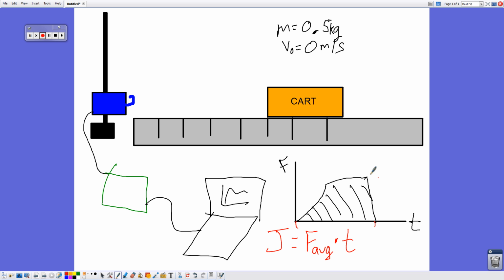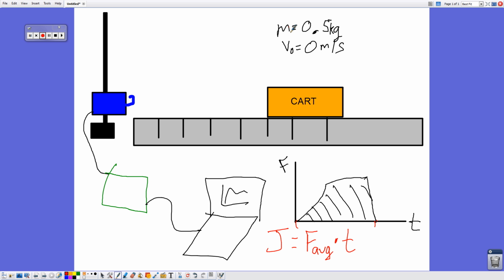What you've got to do is select this data on the laptop. So, click, drag your box around it. Then there's going to be a button called Stats or something like that. I forget exactly what it's called. And it'll tell you all sorts of interesting things, among them the average. All right, there you go. Done. So you have your average force for this trial. You have the time, which is whatever there to there is, for this trial. You can multiply them, you can get the impulse.